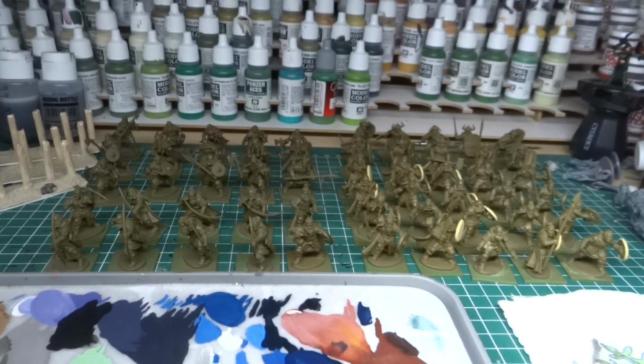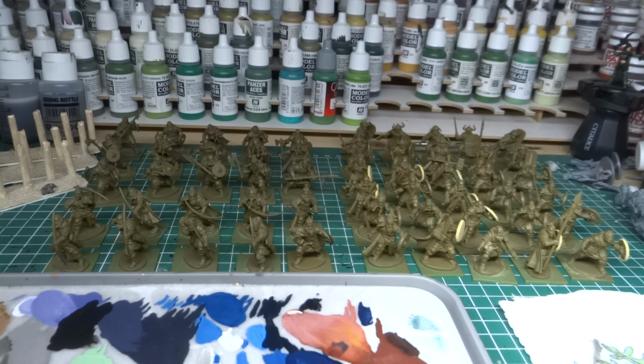I'm really, really excited to finally paint something of mine again and just get a load of these models painted up, because I really want to start playing some Oathmark, and yeah, this'll get me there. So I'll keep you updated.